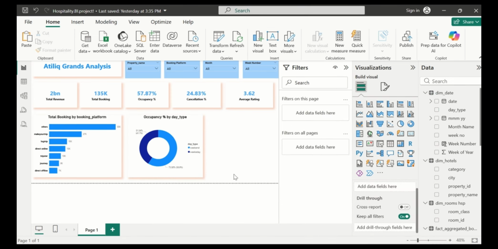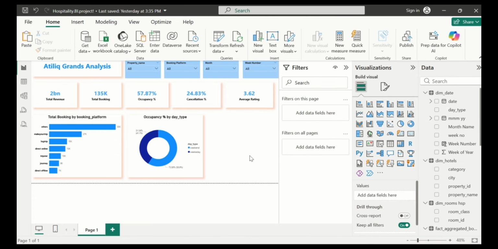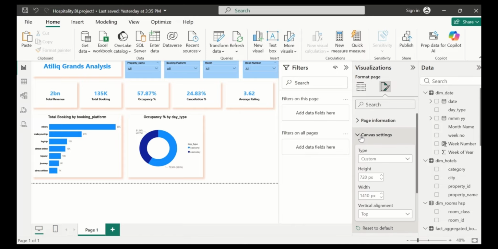Before that, let's increase our height. So you'll simply come to canvas setting, and we want to increase our height, so we can just write 9 here.